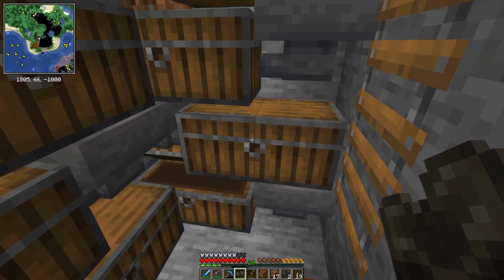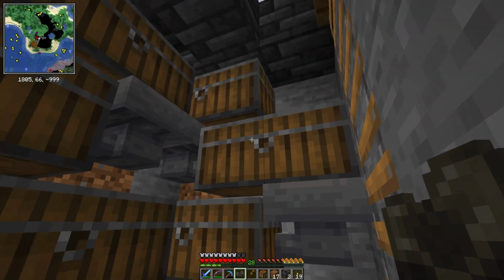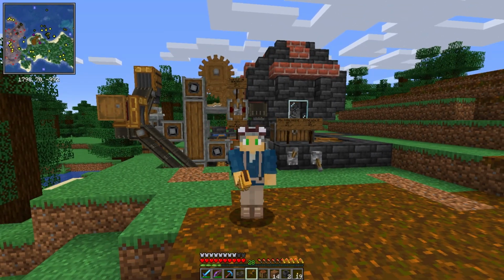Like here's all the ore that I processed earlier. We're getting iron nuggets, we're getting our flint. I also have a bunch of wheat in here that I can process a little bit later. But yeah, this thing is just cooking. And I think with that, we're going to bring this episode to a close.